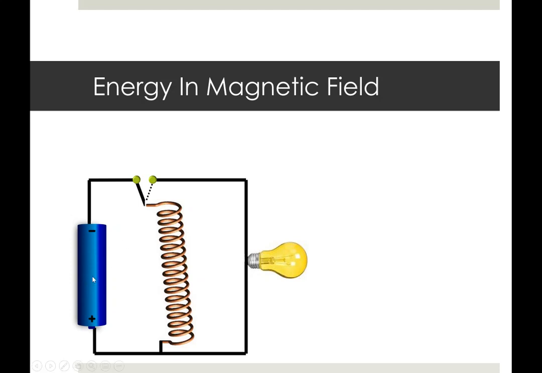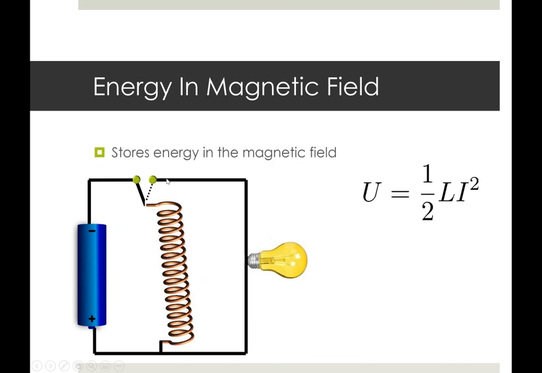Take this circuit here, where if we let it hang out for a while and build up current, at some point it's going to reach that equilibrium current, and it's just going to be stuck there. And then what happens if I flip the switch? We can treat that as energy being stored in the magnetic field, which we would calculate with this formula. Upon flipping the switch, that current, without a battery, wants to just disappear. Now that there's no more electric field pushing it around, there's no reason for those electrons to be zipping around anymore.